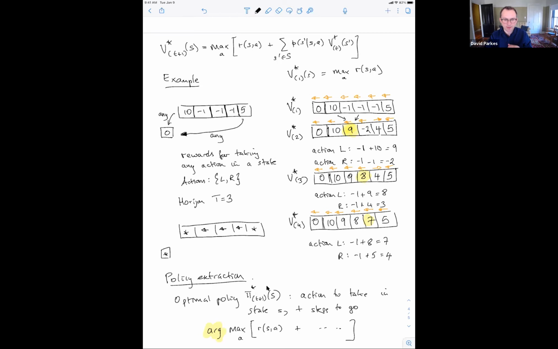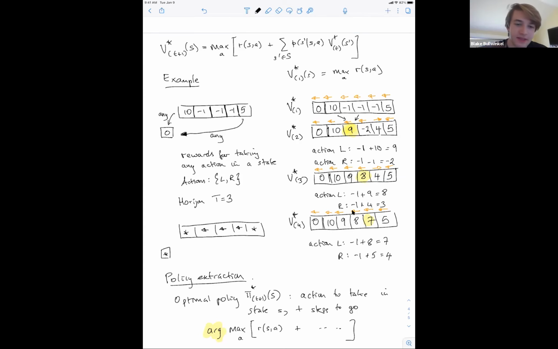And in particular, to figure out what to do for different times to go and in different states, you don't just use these numbers, you need to use all of these numbers. These numbers here, together with the reward in the world, will tell you which actions to take with this time left. And these numbers together with the reward in the world will tell you which actions you should take with this many steps left. So you use all of the numbers to figure out your policy. Did that answer your question, Blake?